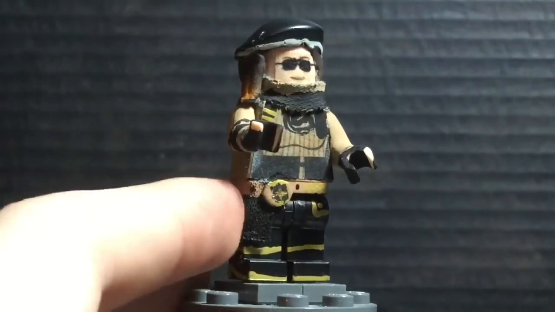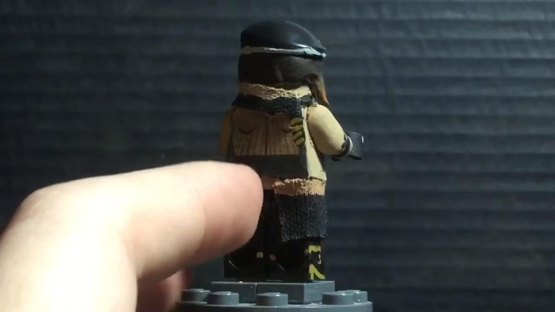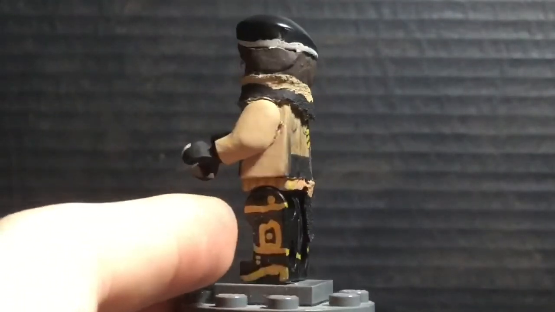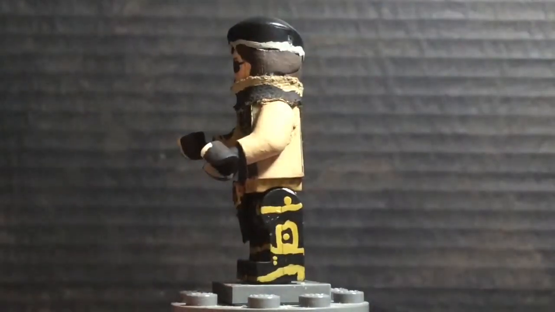So looking at the rest of this, you can see this fabric waist piece. You see that just goes over here. I only had to make one, so it was pretty easy. And then some detailing, you can see the gold detailing. It's not entirely as it is on the show.